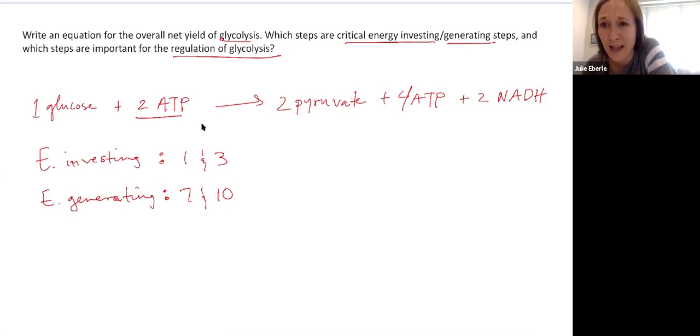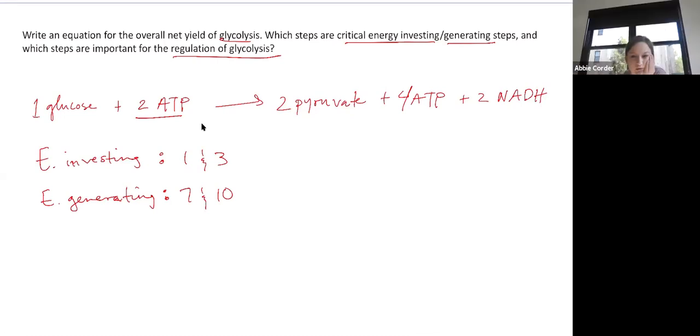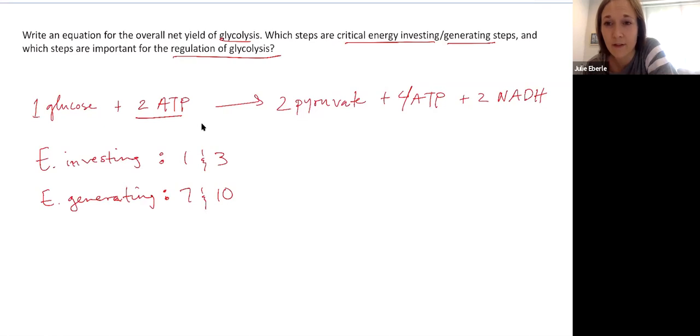And I mean, it's 10 steps. It's a lot of work for the body to do. It's a lot of enzymes. So we don't need to do all this if the body simply doesn't need energy. So there's 2 regulation points within the first 5 steps for that reason. Was step 4 one of them? Step 3 was the biggest one. So the energy investing steps are actually the ones we regulate.